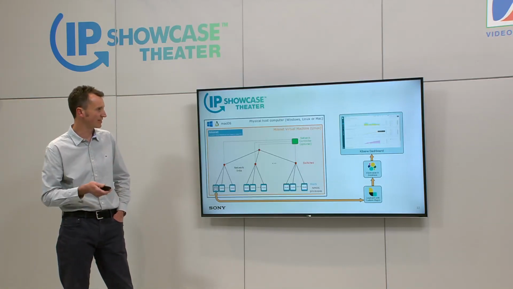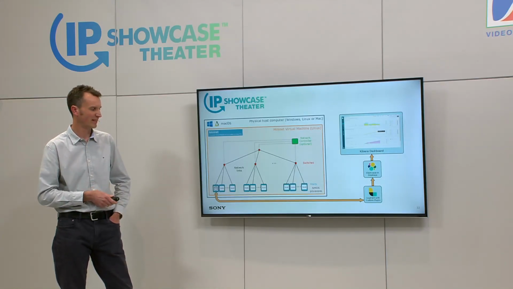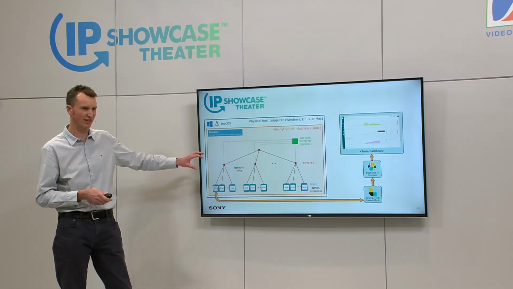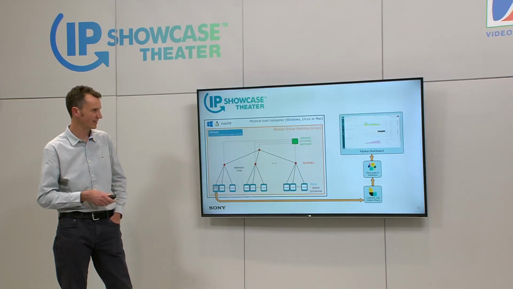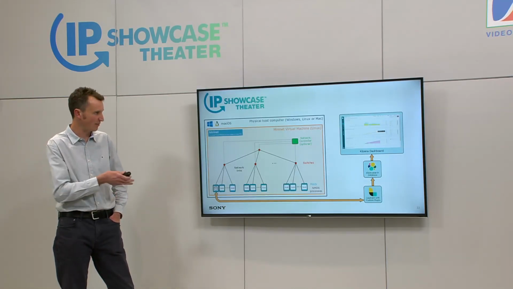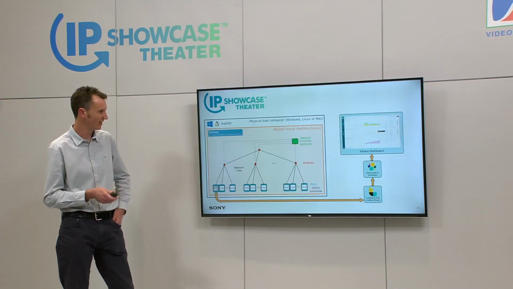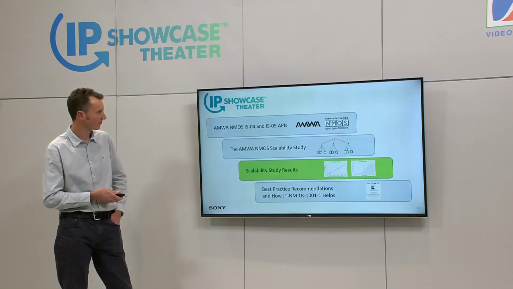The physical host computer that we used was an HP Z820. It's a few years old now, but it's quite powerful. It's got two 8-core processors and 64 gig of RAM. For the virtual machine, we used 40 gig of RAM and 12 of those cores. So we threw quite a lot of power at it, but it can run on a smaller processor. Because we wanted to scale out to thousands and thousands of nodes, we needed quite a good machine.